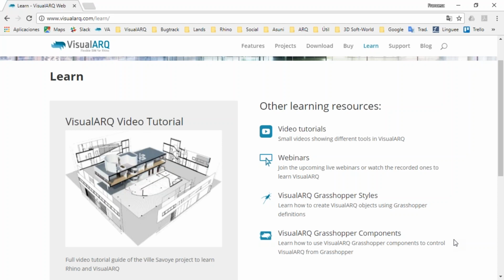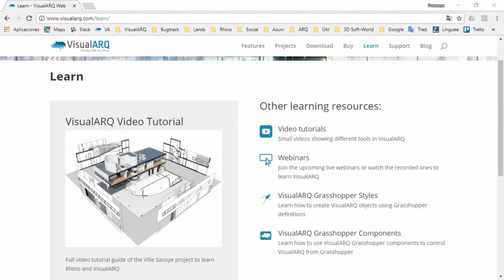Michele asked, is it possible to use VisualARQ without Grasshopper? It is possible, but if you want to use these styles driven by Grasshopper, then it's not. I mean, you need to have Grasshopper installed to take advantage of these objects.